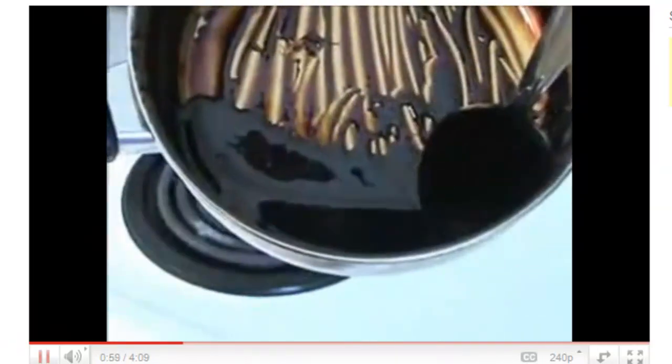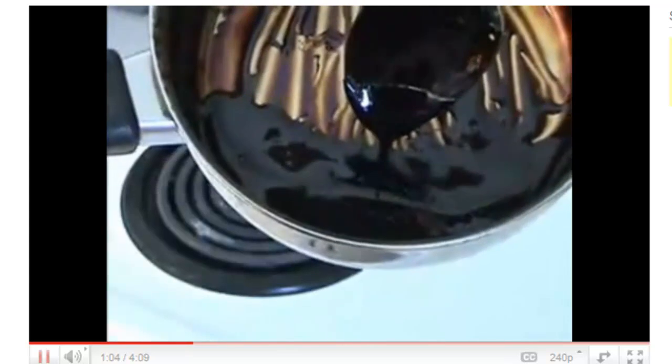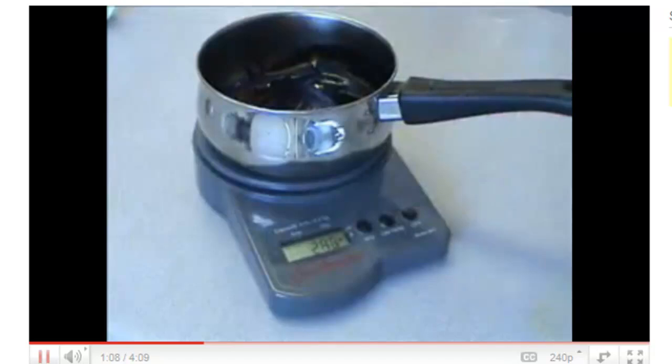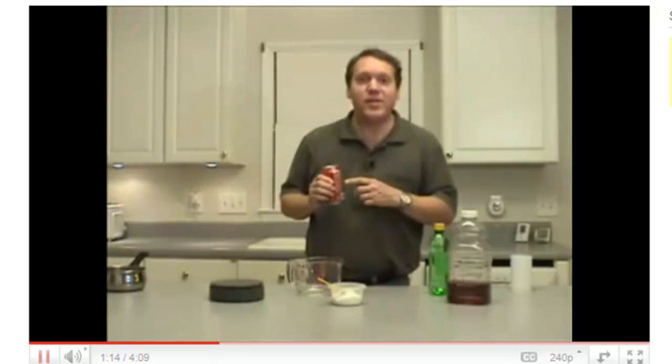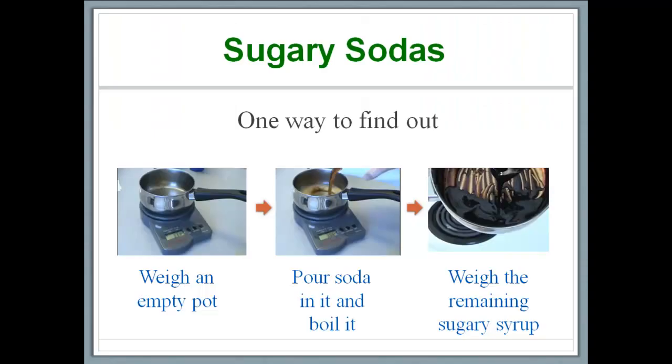The spoon has about 3 grams of sugar on it. And then in the pot, there's going to be about 34 grams for a total of 37 grams of sugar in this can of soda. So here's the funny thing. We didn't have to do all that because they're nice enough to actually tell us how many grams. And if you read it, it says 39 grams, which is really close to the 37 grams that we calculated ourselves. See, it says it right there.